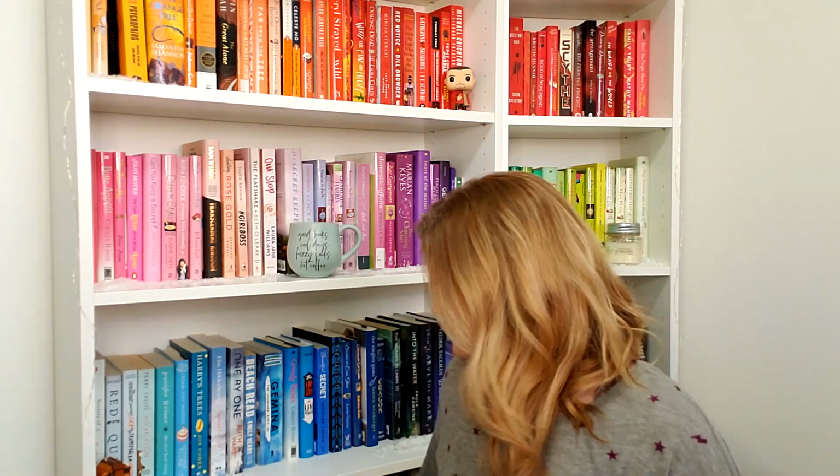And this one is going to be my prompt number 3 for reading a book backlist title from your favorite category or genre. And one of mine would be thriller. And let's just see when this was published. 2019. So definitely makes the cut for a backlist title. So far, I have no 2020 books in this pile, so that's a plus.